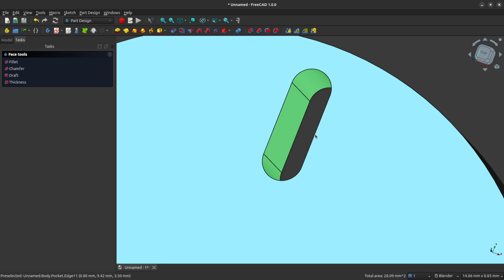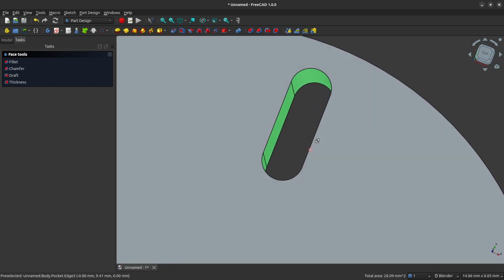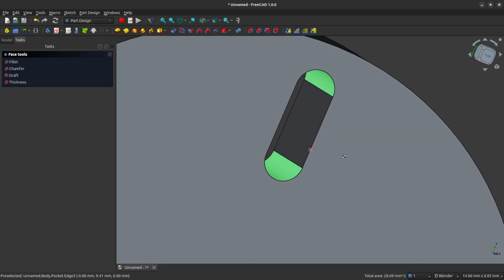Now, there are 4 faces altogether, so I need to rotate my view to see the last face. I'm using the Blender key set, and so how I do that is going to be dependent on the fact that I've got a Blender key set selected. So I'm going to press and hold down on the middle scroll wheel on my mouse, and then move my mouse to rotate the view. So that exposed the last face that still needs to be selected.